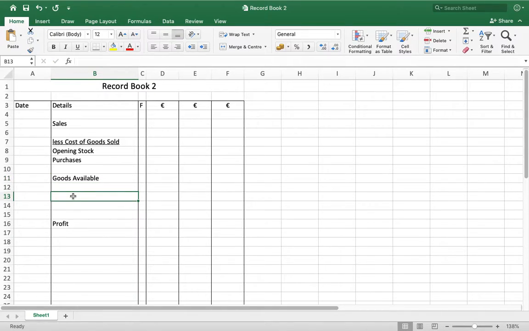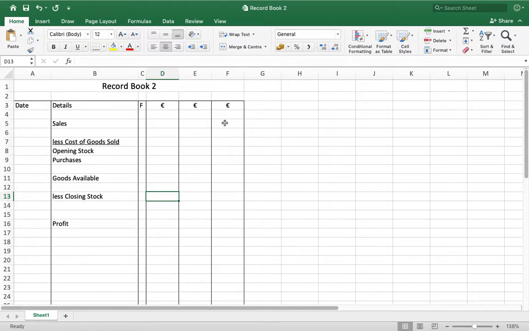And then at the end of the month, I go and I say, well, there are some of the goods that I may have bought that I haven't sold. So I can't include those in the cost of goods sold because those goods were not sold. So I'll take them away. So we'll take away our closing stock. So what that means is at the end of the month, I'll count the number of goods that are sitting on our shelves and say, well, those goods were never sold, so I need to take them away when I'm working out the cost of goods sold.